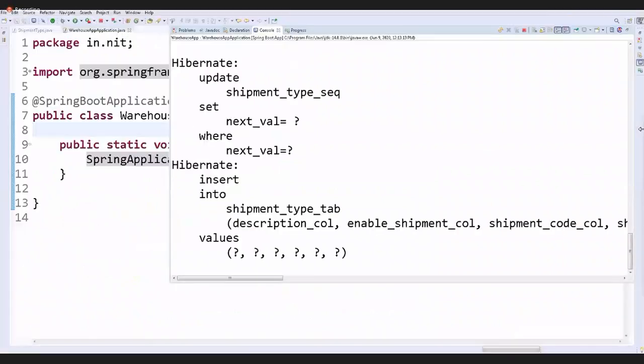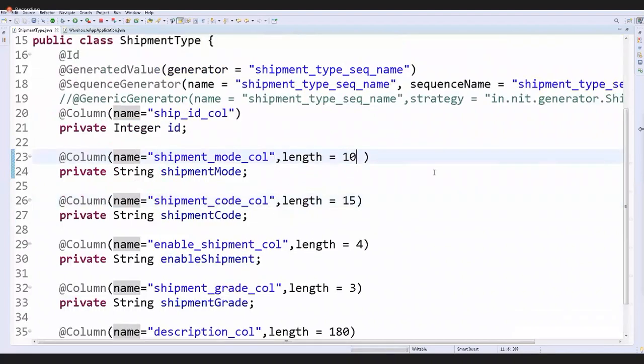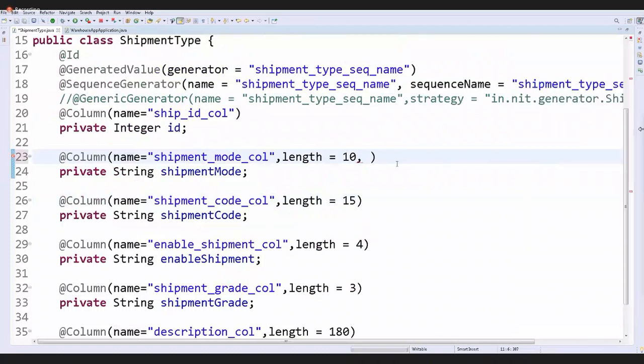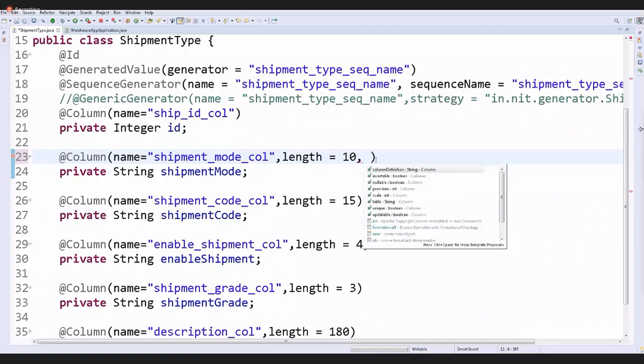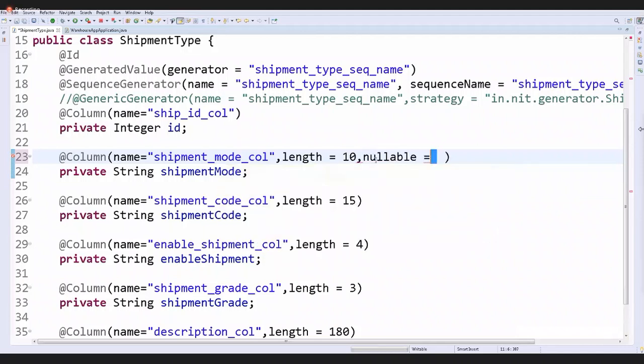Okay, I want at least some data should be there. So I'll mention even null value is not accepted here. Okay, empty values are coming here. Now I'm just mentioning here. What I'm mentioning here is nullable. Null value is not accepted here. Of course, empty validation we can't do here.